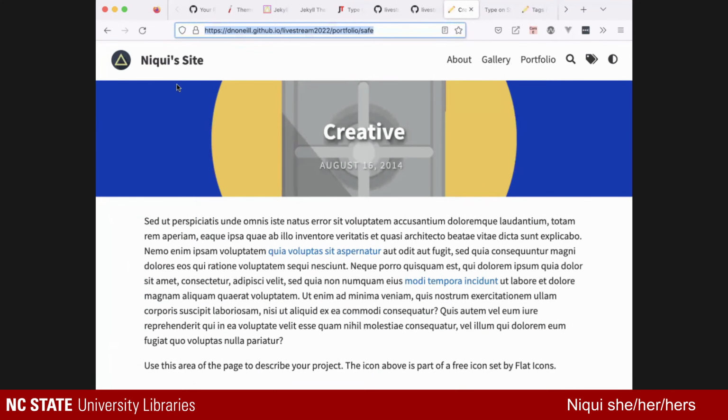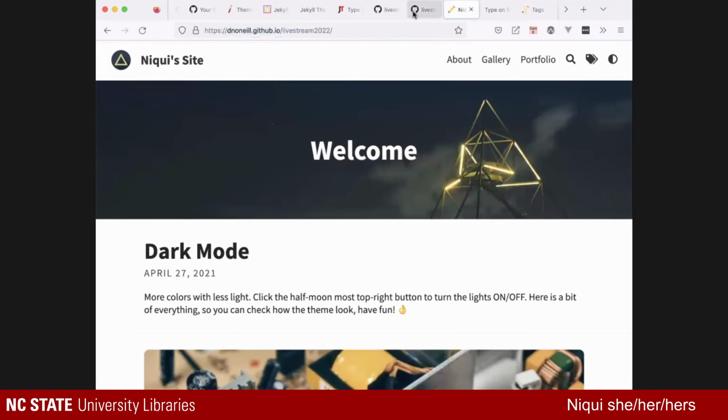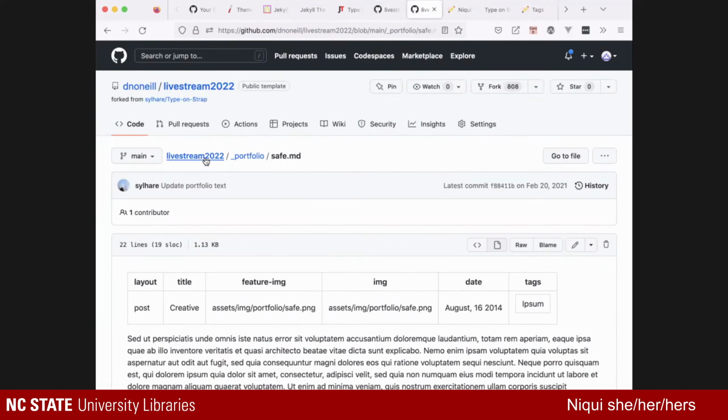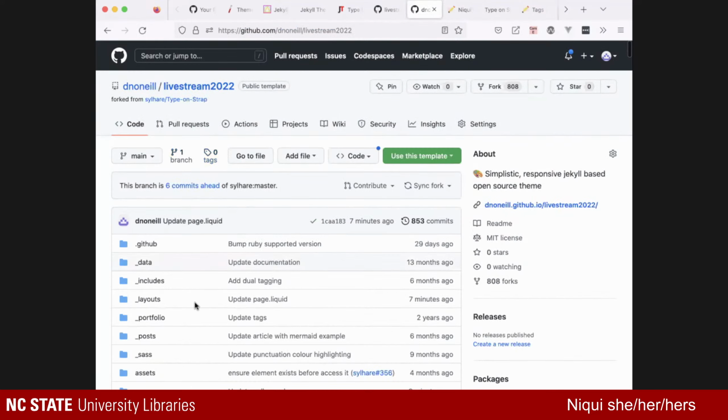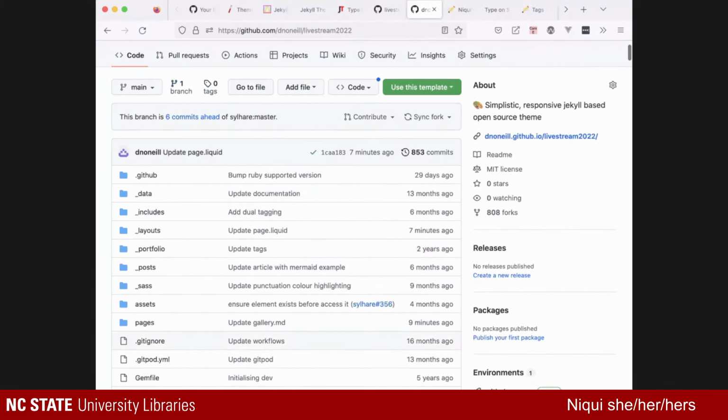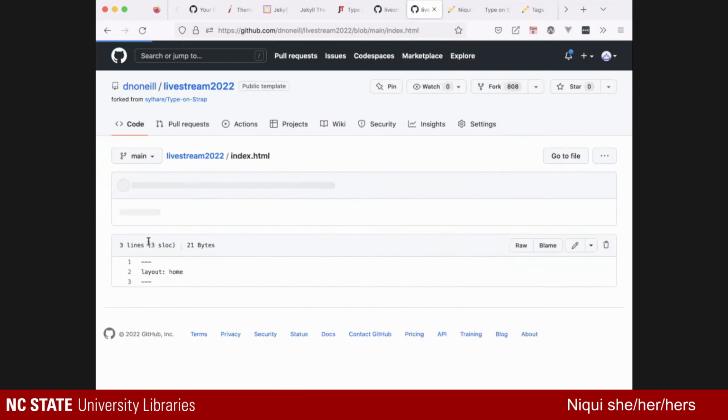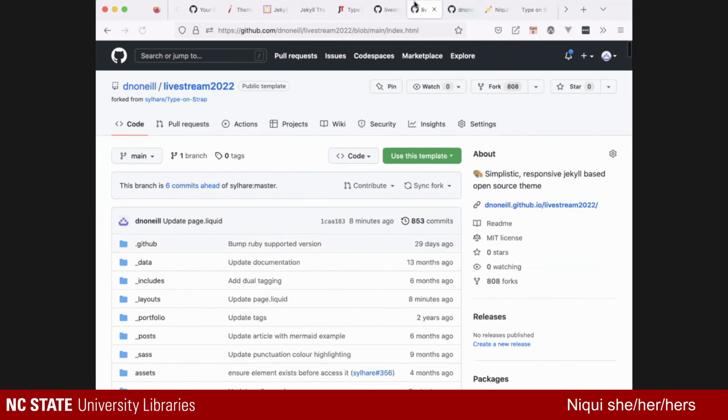This has all really gone off topic. What if we wanted to change our homepage? How would we do that? Well, what we need to do is change this index.html file. Right now, it's using a layout of home.